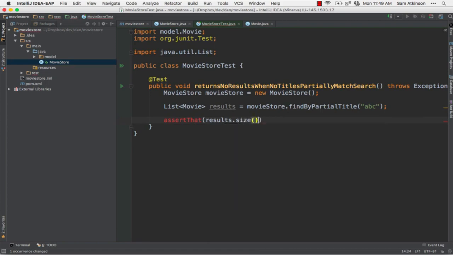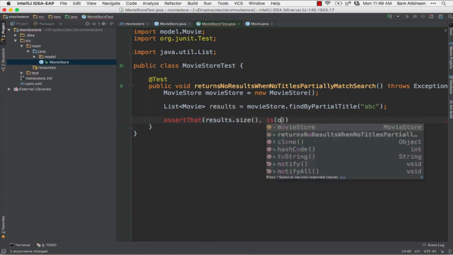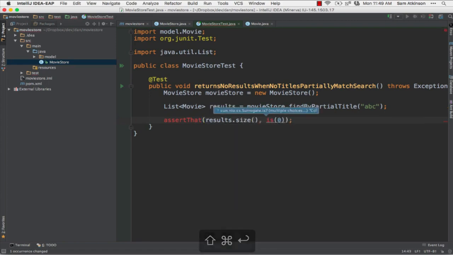results.size is 0. Now again, you're going, whoa, what's this crazy syntax, this assert that and is? This is a library called Hamcrest, which already comes in as part of JUnit. The reason I love Hamcrest is because it allows this really fluent API. It makes it a lot easier to read, to say, okay, I want to assert that the size of the results is 0. It's exactly what it says there.